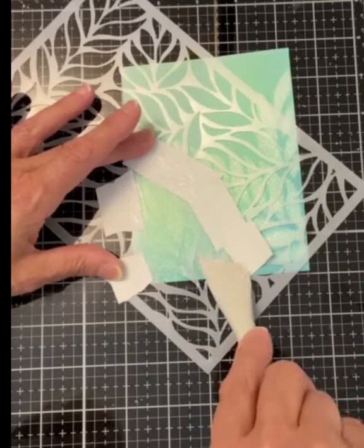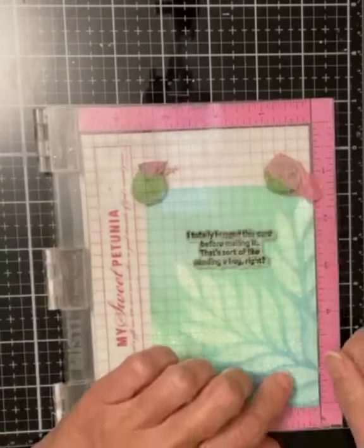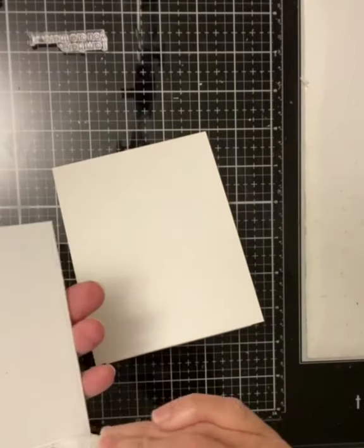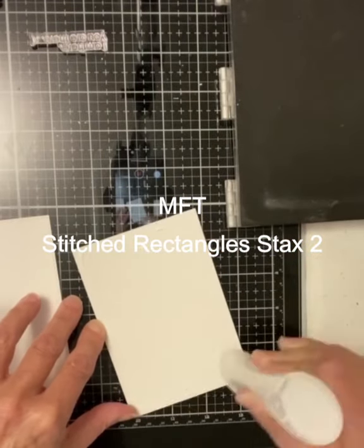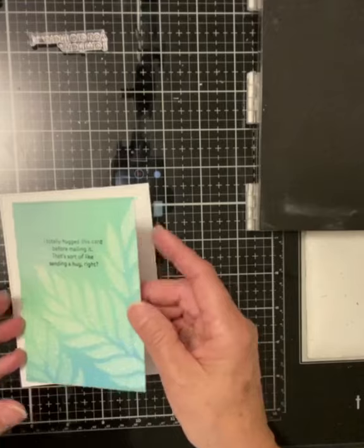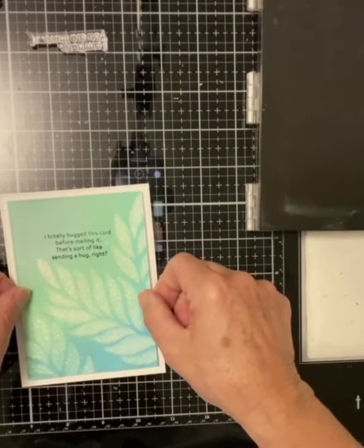The panel is left to completely dry before I work on the sentiment. The secondary sentiment from Simon Says Stamp's Just Miss You is applied with black VersaFine ink. Because VersaFine ink takes a while to dry and I want my main sentiment to be embossed, I leave it to dry completely. In the meantime I begin assembling the card. The main panel has been die cut with the second largest die in My Favorite Things Stitched Rectangles Stacks 2, adhered to white sheet foam. As with the other two cards, this card will have a double frame. White cardstock was die cut from the largest stitched rectangles die and also mounted on white sheet foam. The layers were mounted on an A2 size card base creating a stepped-up one-eighth-of-an-inch double frame.